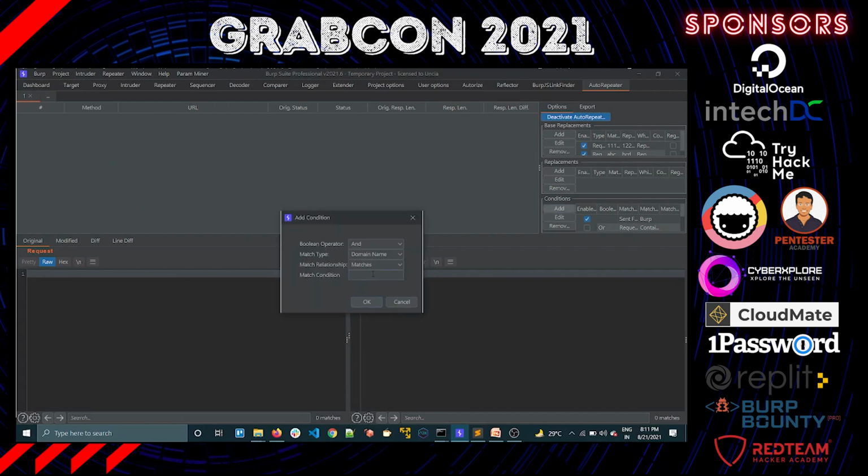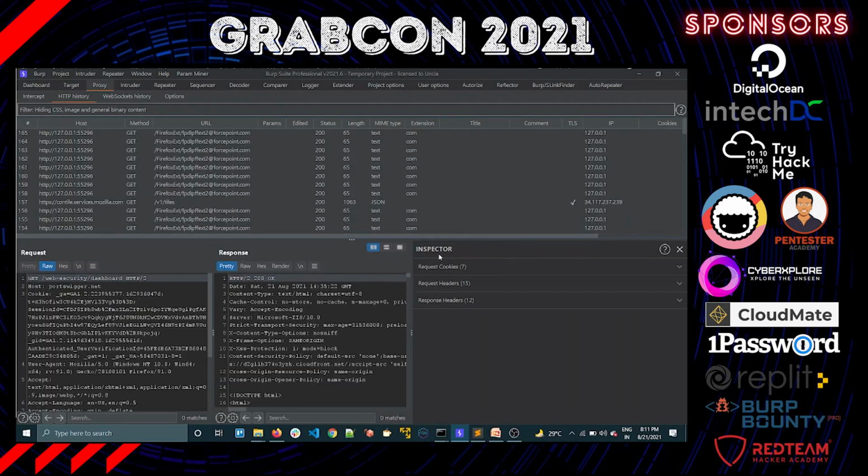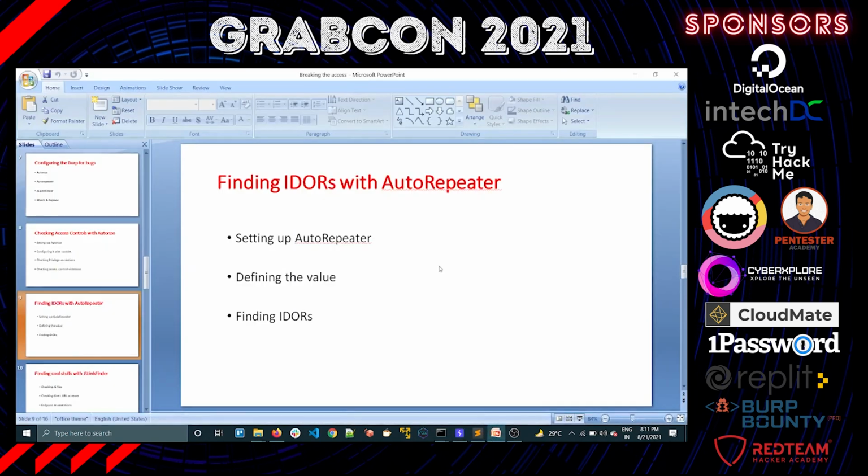Sorry, so a lot of things are there. You can configure Auto Repeater in that way, and once you start browsing, it will start showing you the requests in this tab. You can click on one after another and check if you're getting the things. Sometimes you will get false positives, but that doesn't matter, because you need to check the response codes, like if you're getting 200 OK, and make sure to check it in the browser as well, just to confirm you are getting the actual bug. So that's one thing here. So this was Auto Repeater, what basically we can do with it.